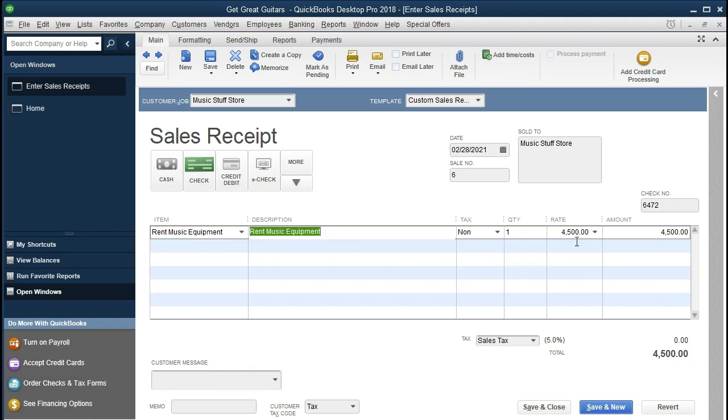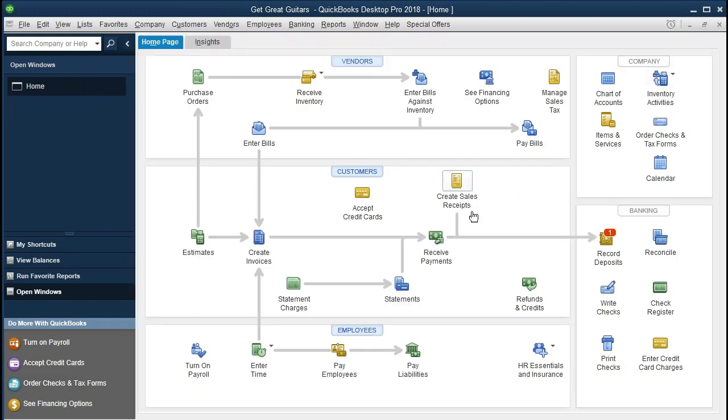In this case, however, the sales receipt, not meaning that people owe us money, but meaning that we have received, in this case, a check. And therefore it's going to go into an increase in a we-received check account called the undeposited funds until we deposit it. More on that later. The other side will be the revenue. In this case, the revenue for rental revenue for the music equipment. So we're going to close that out. That then, of course, will bypass and go directly to this point in our progression. And then we would go to the deposit and just deposit that at the end of the day.